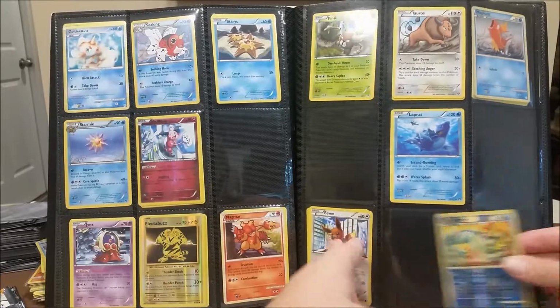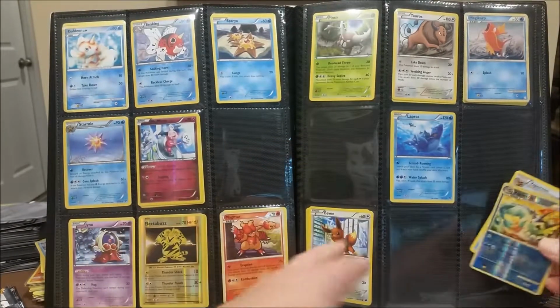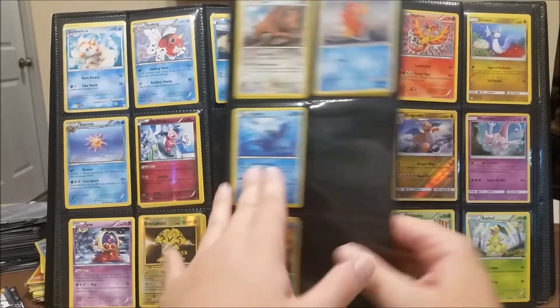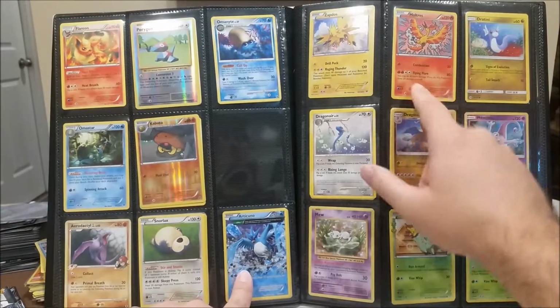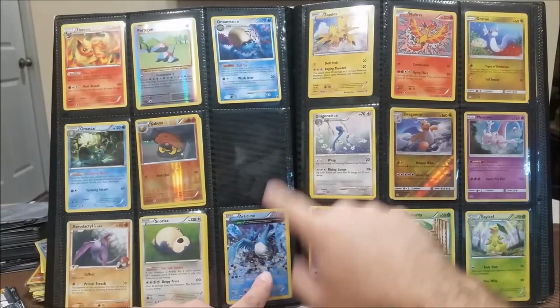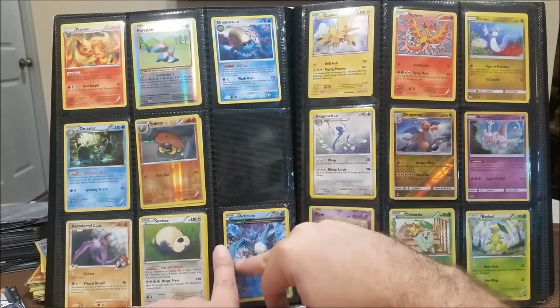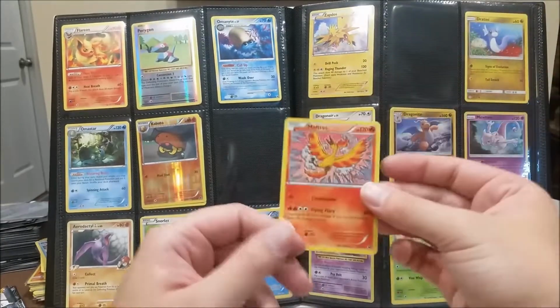Let's see what's behind this Vaporeon. Nothing, just the one that changes the typing to water for all your Stage 2s, which could be interesting, but meh. Continue. Another one, some stuff. As I was saying earlier in the first one, they made a full art of all these two, I believe, or at least a different one of this, so Fine Ice and this one. They really should have picked this one to make a full art. I think it would be balanced.